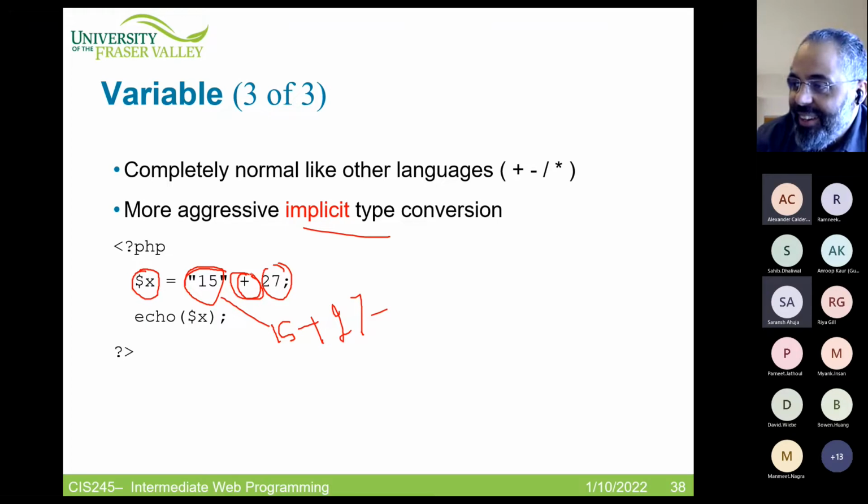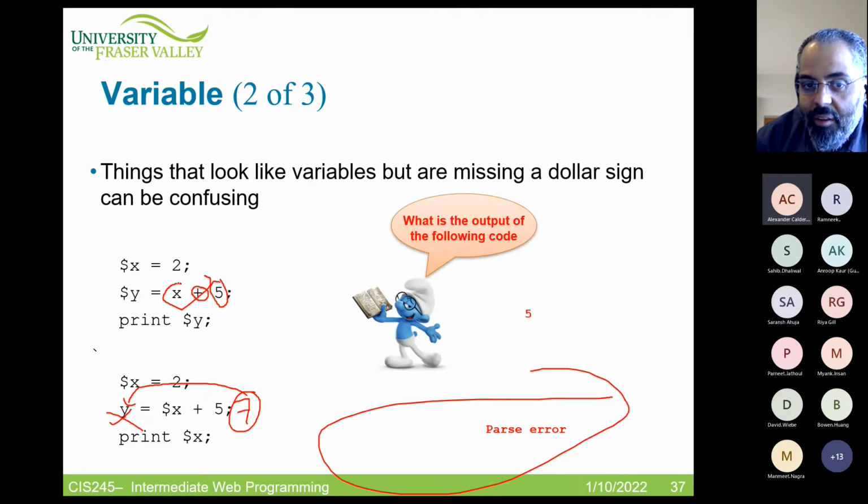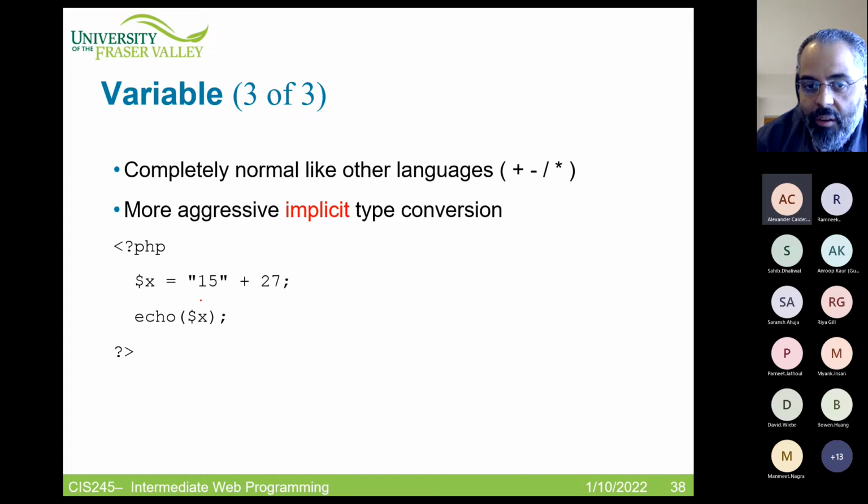Okay. So what if there was an alphabet in this quotation sign? Yeah, it's the same as here, where there was an alphabet. So if there is, for example, a quotation with x, the numeric value of it will be 0. 0 plus 27, it will be 27 in this case.